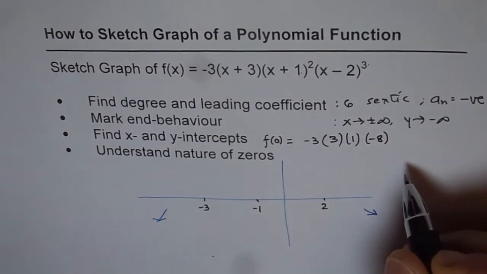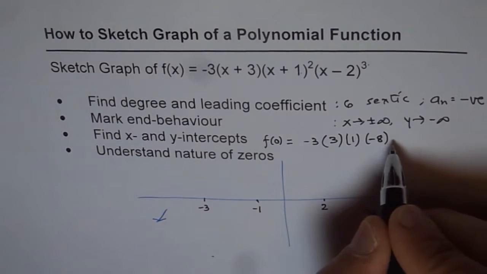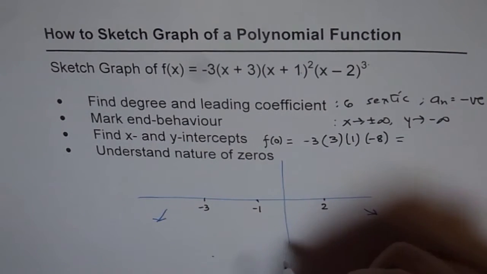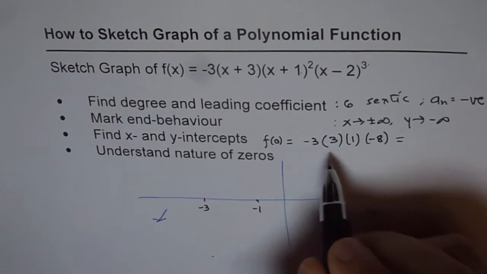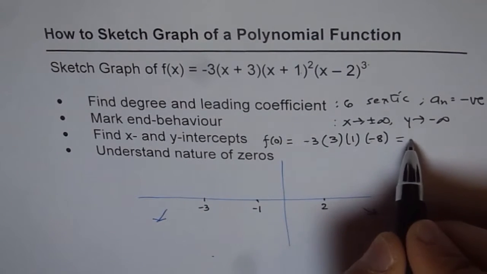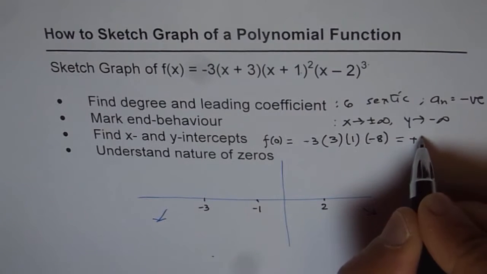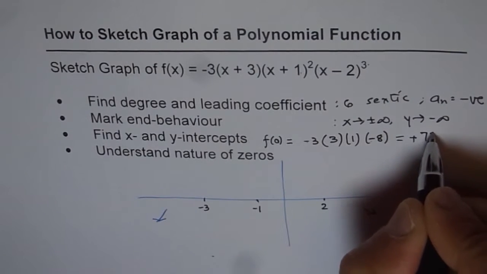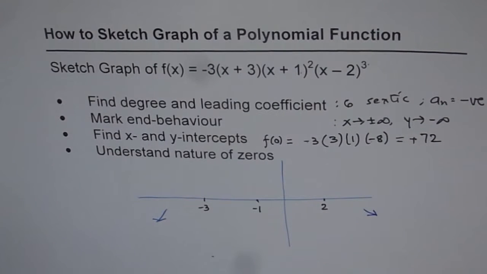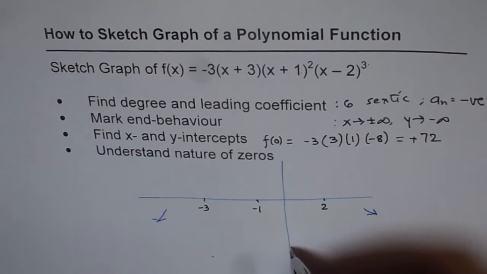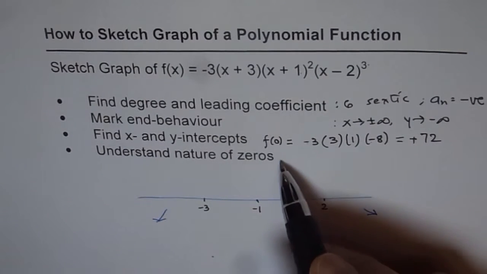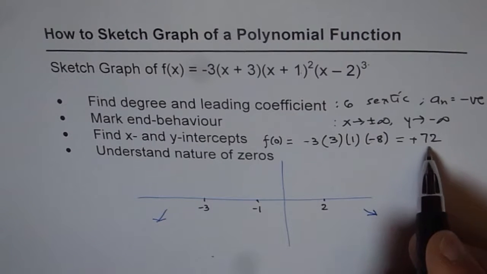This is a very important exercise for you to do. It is a checkpoint for you on the graph, okay? So minus and minus becomes plus, right? Now 8 times 9 is 72. That is what you get, a very big number, right? So I'm not going to scale this at all. But wherever my graph crosses the y-axis, I'll write 72, and that's the way it should be done, right?